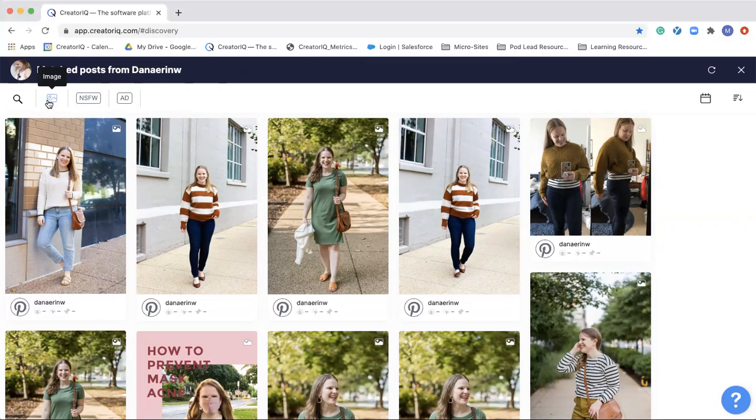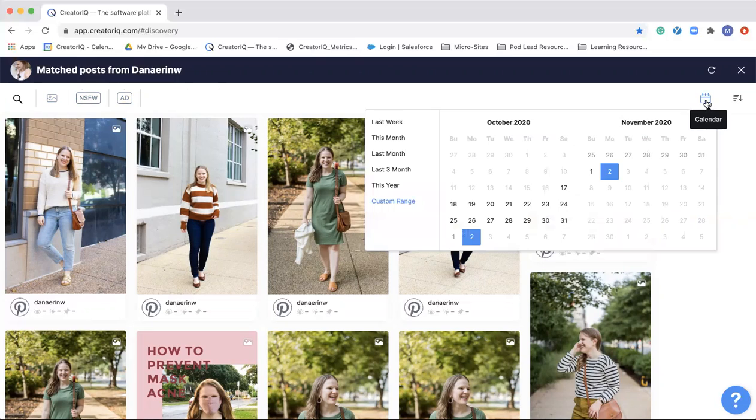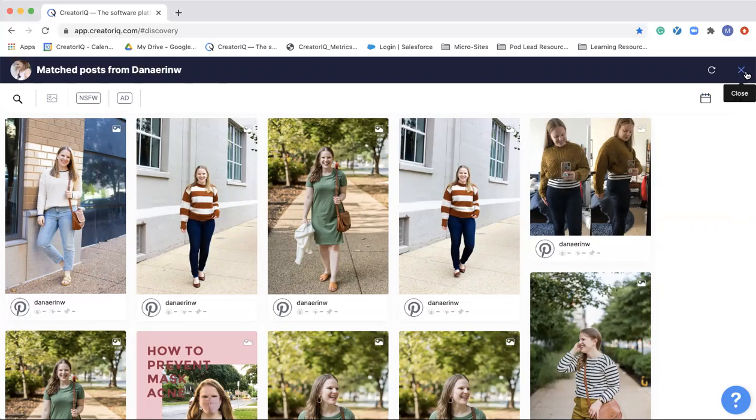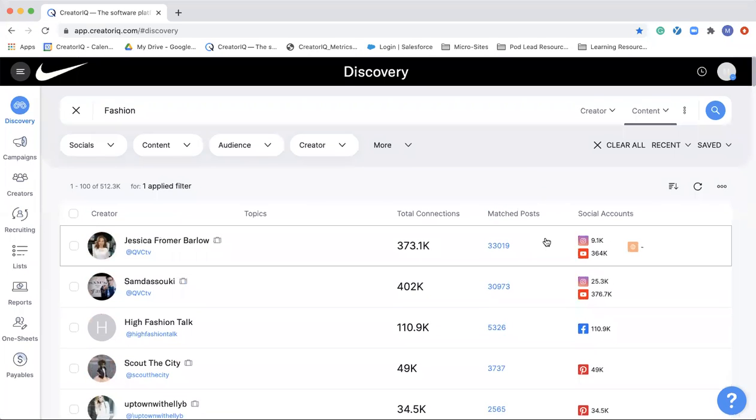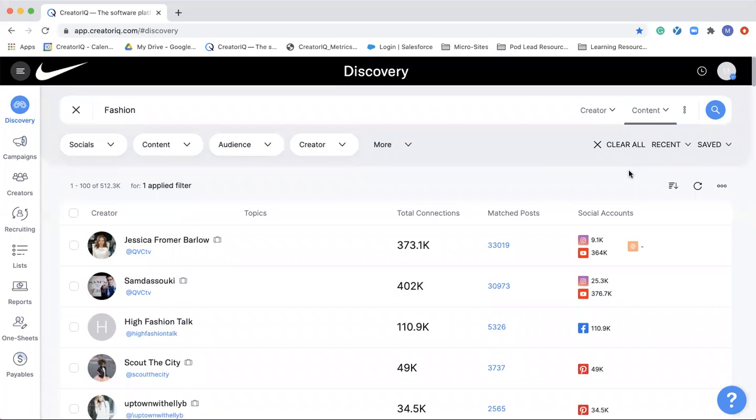You can also dive into specific content types. So if this creator had also posted video, you'd be able to break that down. Additionally, you can look at specific time periods if you're tracking for a specific range. So the match post is just a really great way to get a quick look at whether this creator is just an aesthetic match for you or not.